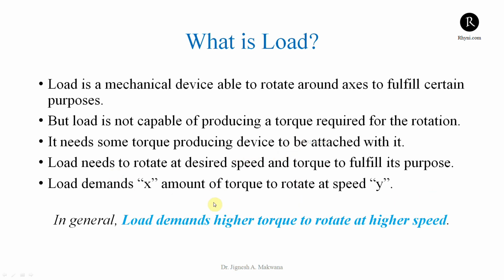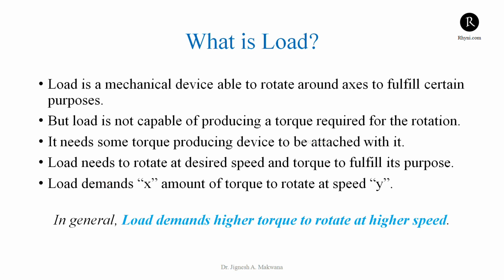So in general, load demands higher torque to rotate at higher speed. That means if we want to rotate the load at higher speed, then obviously required torque will also be high, which is opposite in case of motor torque development. We will see that. So this is all about what load is.